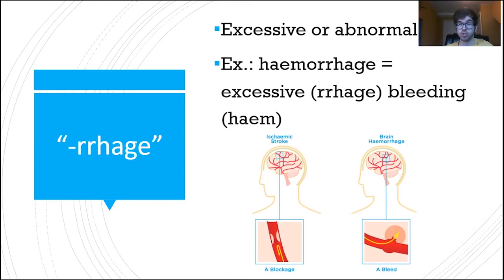However, when it comes to a stroke, we don't know what kind of stroke they're suffering from just based on the symptoms that they're presenting. And of course, if they're having the hemorrhaging type of stroke, giving them aspirin would actually be a really bad thing because that would increase the amount of blood that's released into the brain. So that's why we never give aspirin to anyone who we suspect of suffering a stroke. So that's something to take away from this.